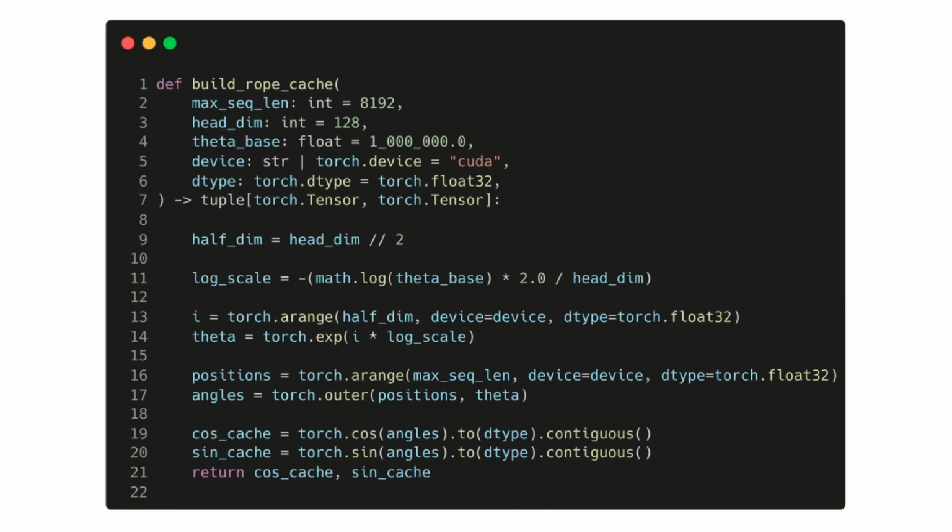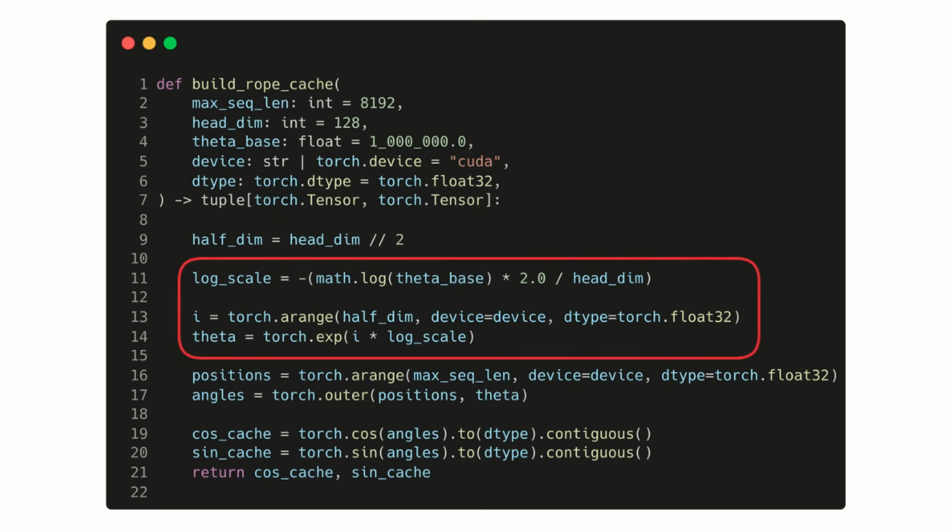Before we jump to Triton, we pre-compute a cache of sines and cosines for all needed angles. In our case, Bielik has a max context window of 8192. And we need to prepare this for all possible values of i. Notice this neat numerical trick here.